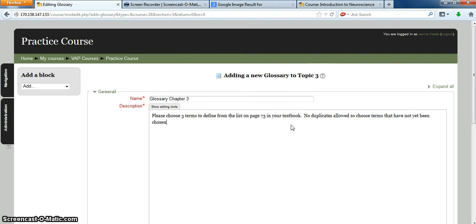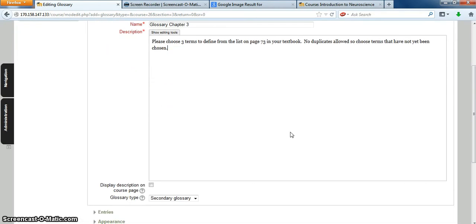I often mention that you don't want to include duplicates, so because I'm referencing an outside source, a page where they can find the list on, I don't include them, but that might not be the case. It may be that you want to list all of the terms that they need to choose from. Again, you can have it saved or not.